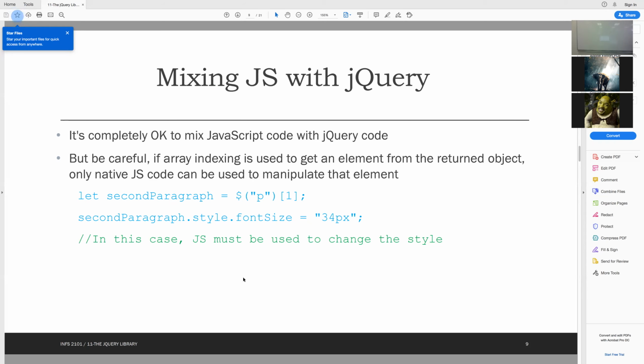Now, if you do it like that, then look what's happening here. That's just normal JavaScript that we're using it with. So we're using our JavaScript with our jQuery. So second paragraph, remember this from JavaScript? See how the font size is different, font size with the big A. Okay, so we're using JavaScript with our jQuery.